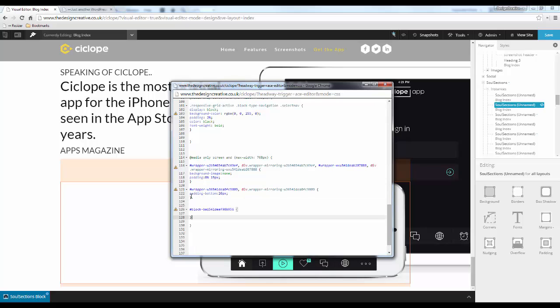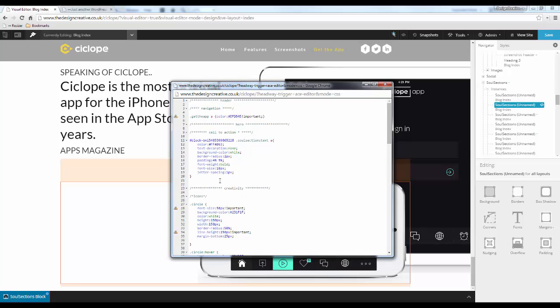Okay, so let's paste that up there, and we are going to say margin top 10 pixels.